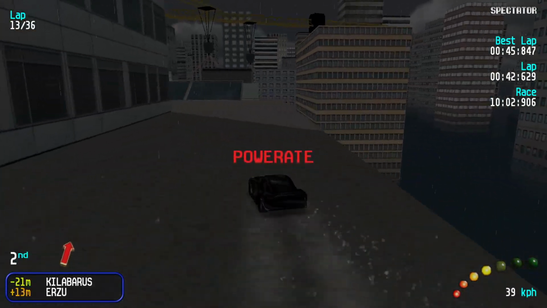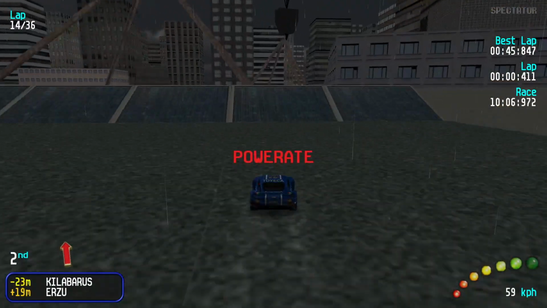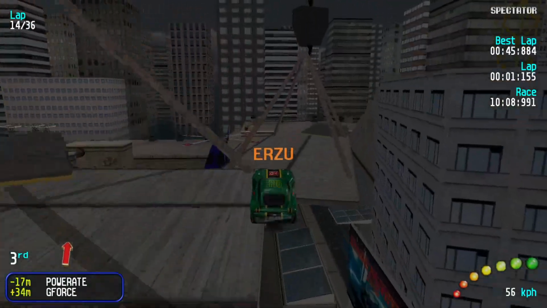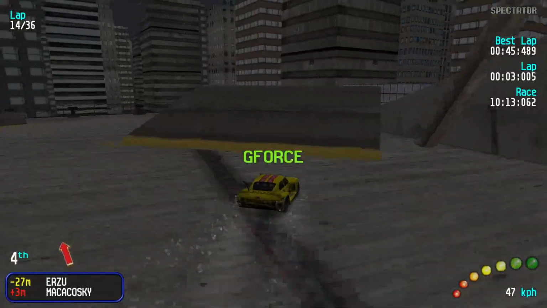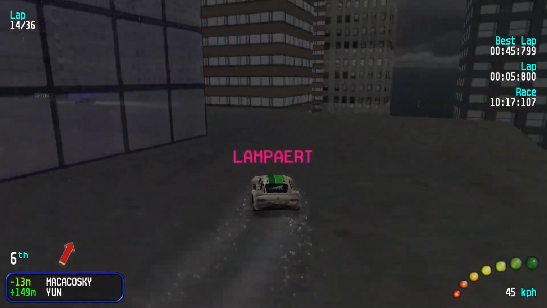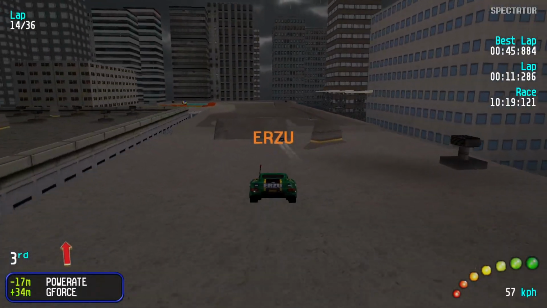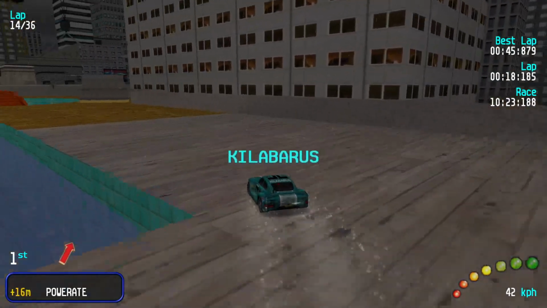Alright, Kilobaris, Powerade now moving into second. Airtsu in third. G-Force way out there after failing that pool jump. Makakowski challenging. Lampert even challenging. And that's huge. That's huge for the rest of the field.